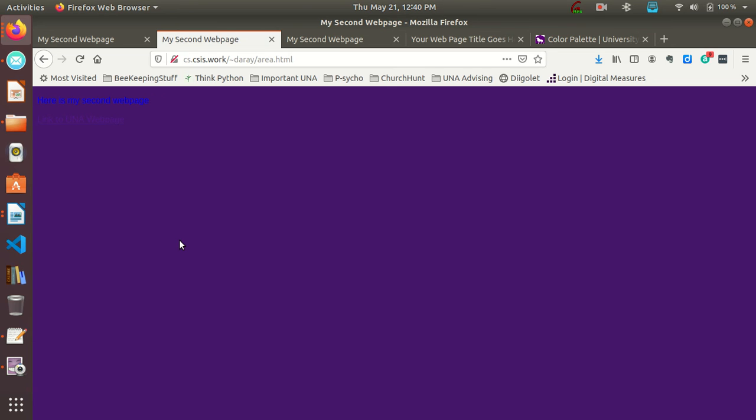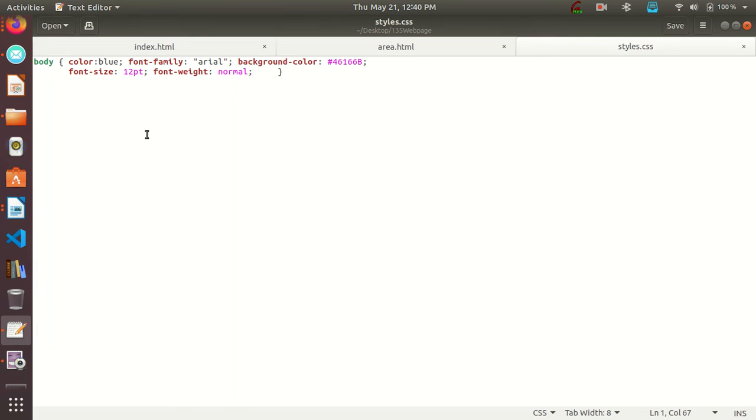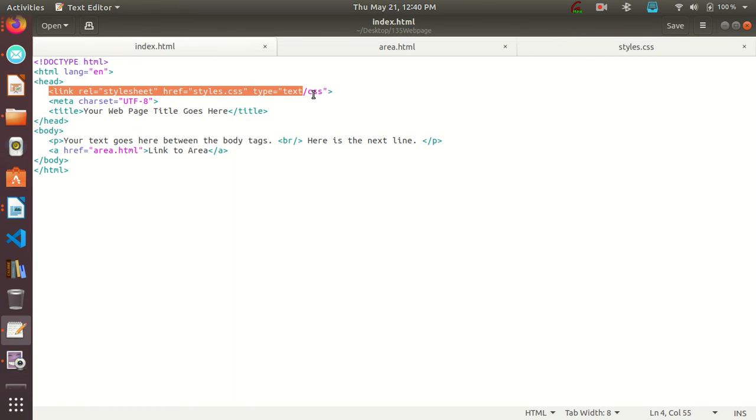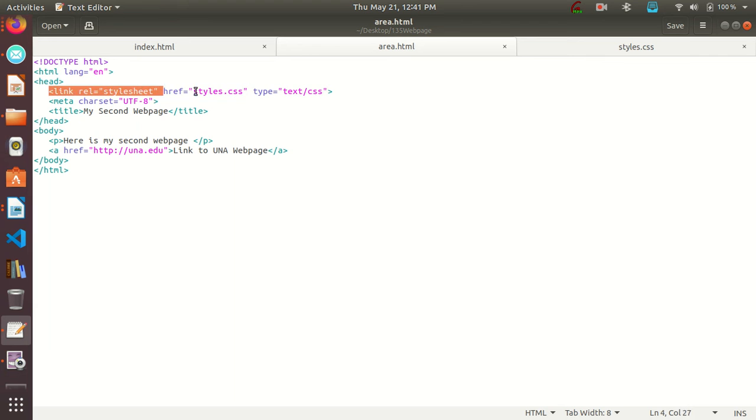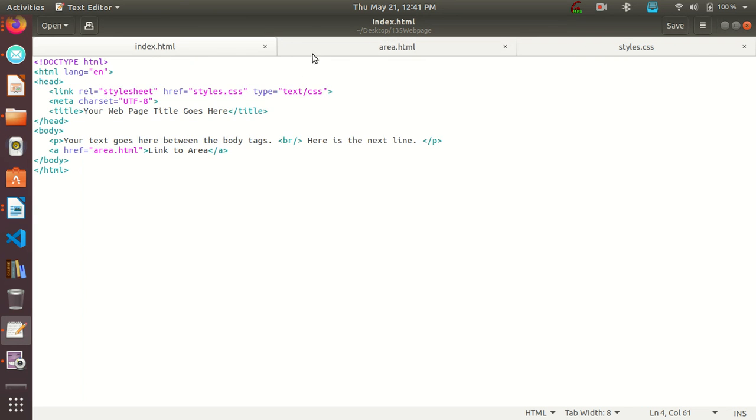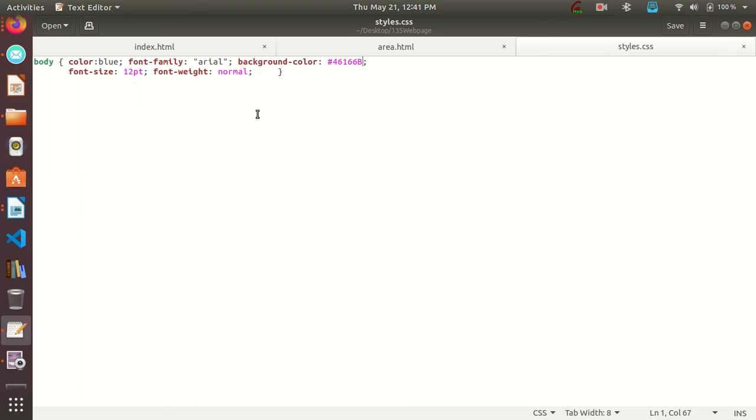Because if I want to change all the styles for every page that I have on my web page, for every file on my web page, I only have to change the CSS one time, and it affects all those web pages, assuming that I've put that link in all of those web pages. So once that links these web pages to this CSS, I only have to change one CSS file, and all of the web pages are changed. Okay, that's really the reason why cascading style sheets are such a popular, powerful thing to use.